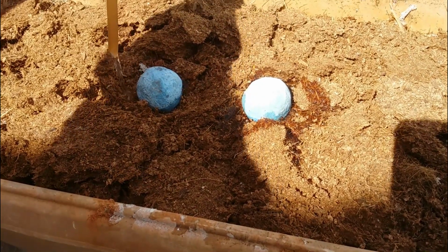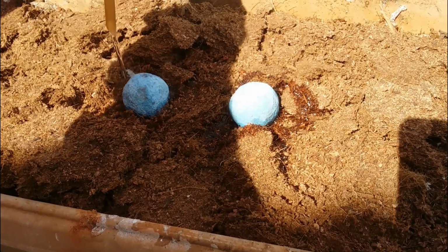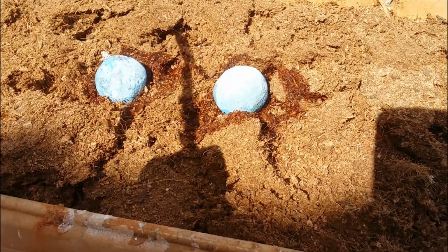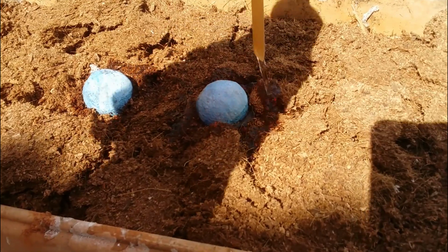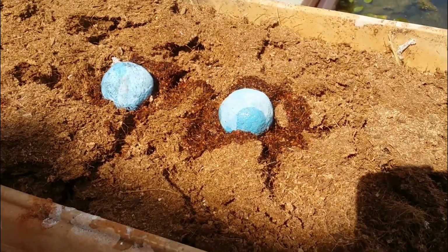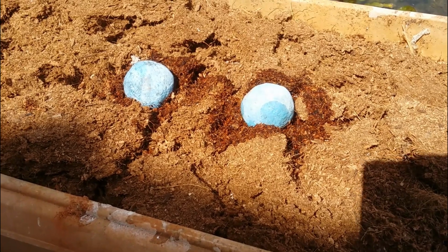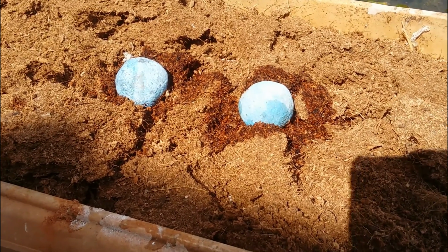Let's assume that this is what you are planning to do, because if you're going to add too much water, then the succulents will rot because there's going to be a lot of moisture. But let's say that you try to be a little bit smarter and you water only around the succulent, and you think, okay, this is going to work out really well because I'm not wetting the entire soil, so the soil is not going to get completely wet, and that will not rot the succulent.